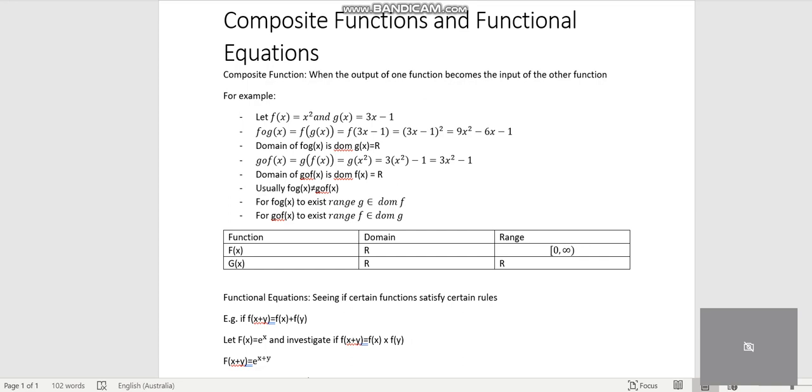Usually when you have composite functions like this, f of g of x is pretty much never equal to g of f of x. I can't recall a case where that is the case. But even if the function is the same, it might have a different domain and range. But anyway, we'll have a tangent there.